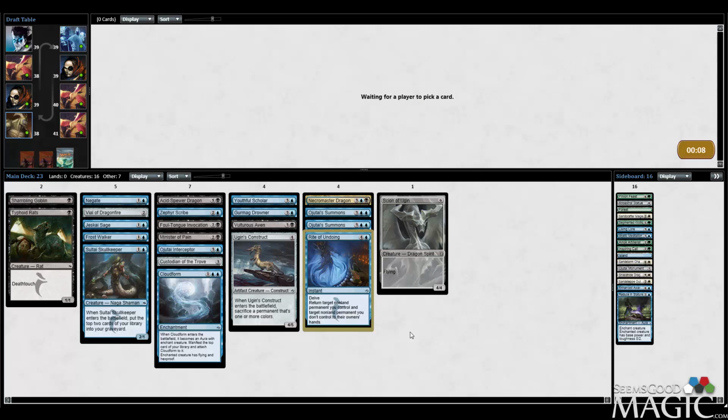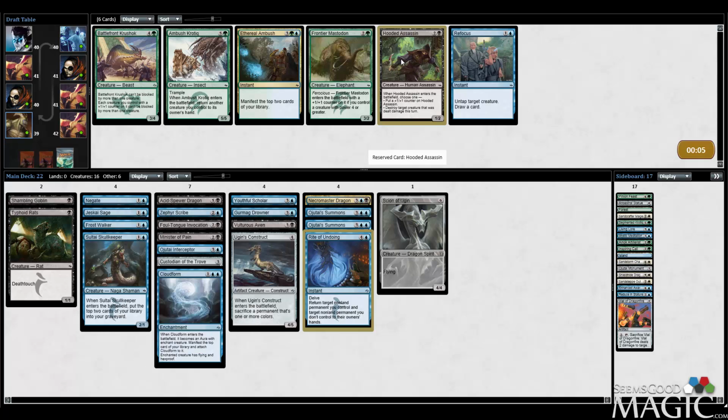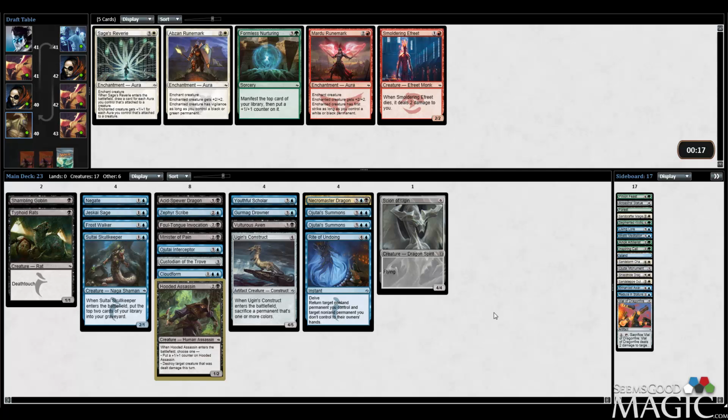I'll just take it. Okay, this really isn't a Hooded Assassin deck in general, but it seems like something we could use. And maybe I just play it over Vial anyway. Or maybe I just don't play Vial regardless. I don't even really like Zephyr Scribe in this deck. I'd probably rather just play a Hooded Assassin. I mean, Zephyr Scribe's fine, but I might just want to pay 3 mana for a 2/3 rather than paying 3 mana for a 2/1 with an ability that requires more stuff.